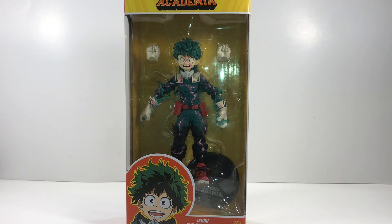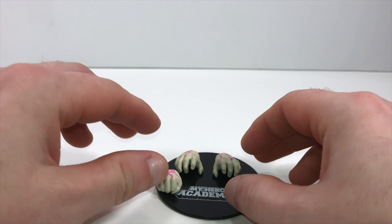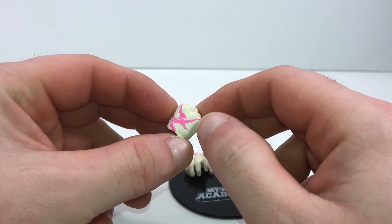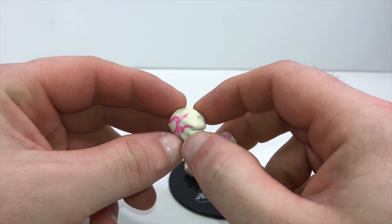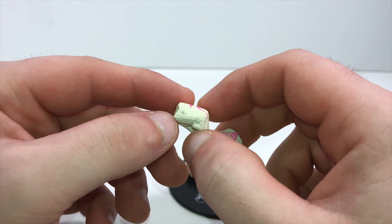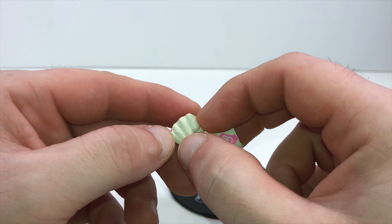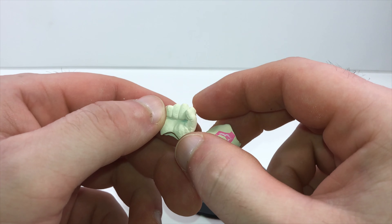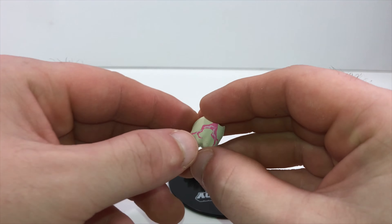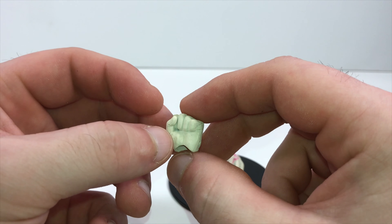Let's open this up and take a good look at his accessories. You don't get a whole lot of accessories with these figures, but you get two fisted hands, and you get his little full cowl effect going on on his hands, which looks really good. They did a good job on that. The paint apps are really good on it. There's a little bit of chipping and some seams in his gloves, but the sculpt work is nice. I really enjoy the sculpt work on these figures. I love the pink on the hands — that looks nice.